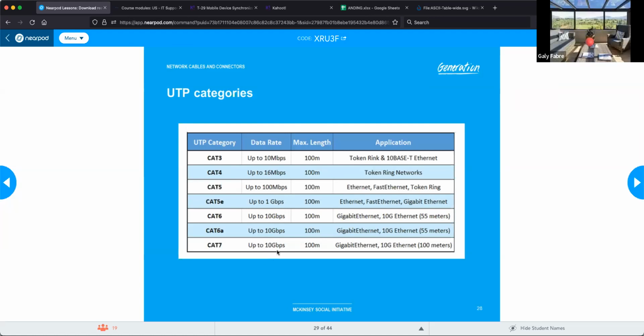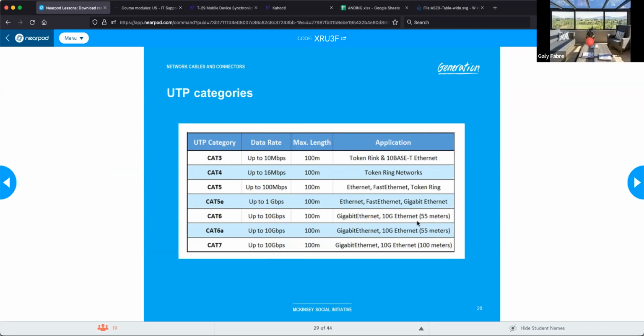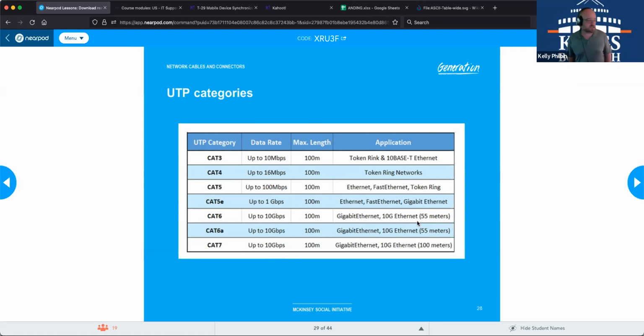What's the difference between Cat 6 and Cat 6e? They look like they do the same thing. 6A, excuse me, 6 and 6A. I think A. So what it was, 6 would give you 10 gigabits up to 55 meters, and then it would drop down to like 1 gig after 55 meters. So it didn't allow you the full length at 10 gigabits per second. So you could still use it up to 100 meters, but you would see a drop off in speed. Cat 6A, which is augmented, allows for full 10 gigabit speed, the entire 100 meters.